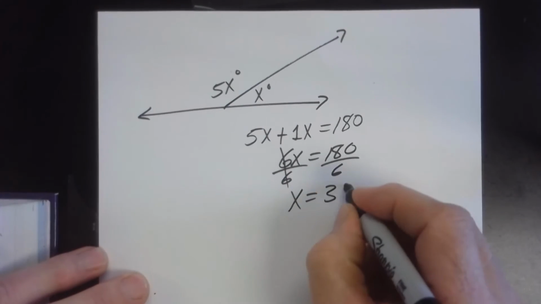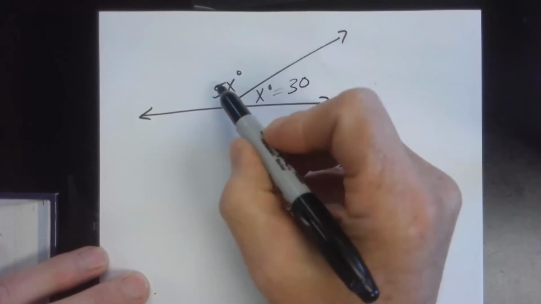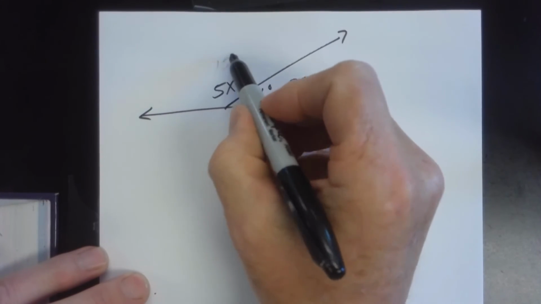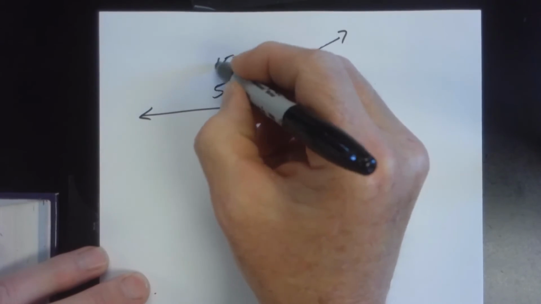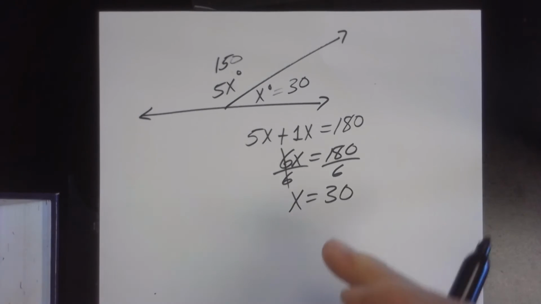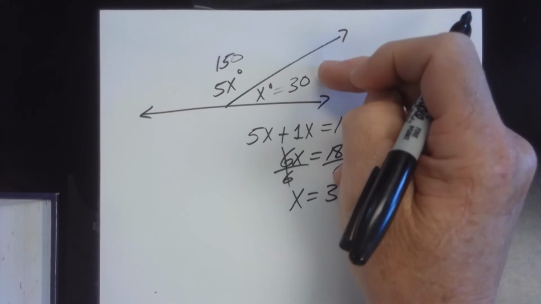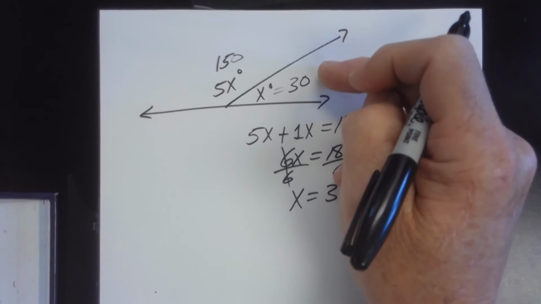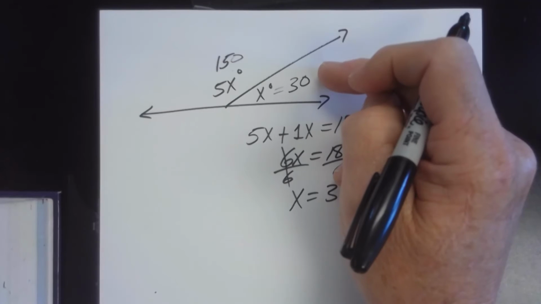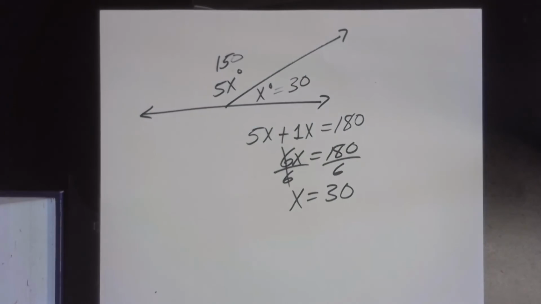Is that 30? Does that seem reasonable? That one would be 30, this would be 5 times 30. Does that work? Yeah? Do you guys take your answer and plug it back in and make sure it makes sense? I see some of you are yes, and some of you are like, no, that would take longer. Check your answer, okay? Make sure it just is sensible.